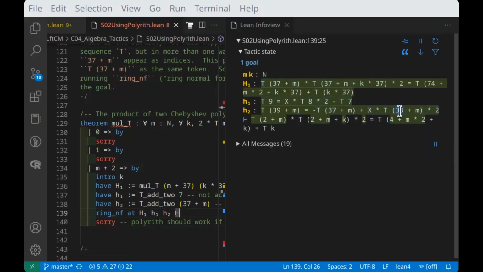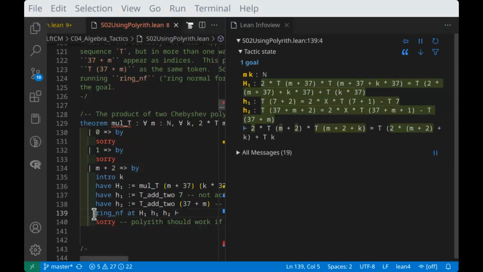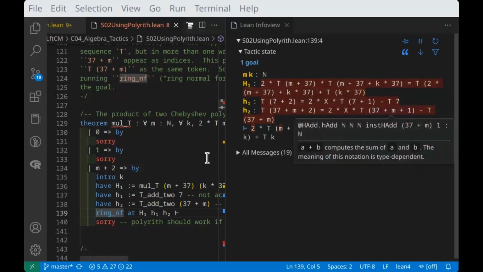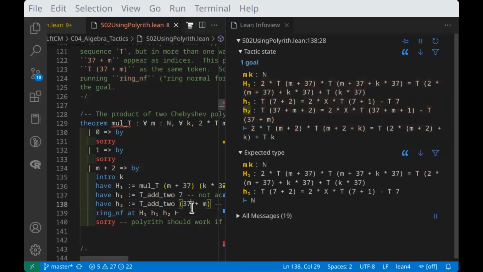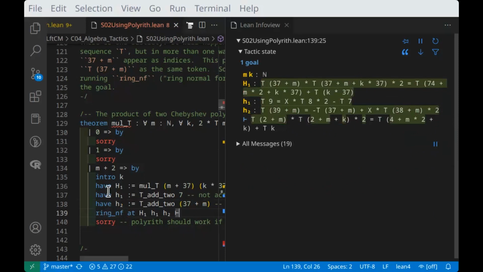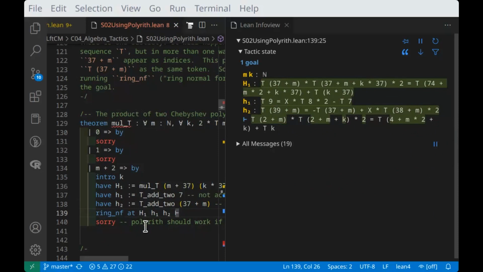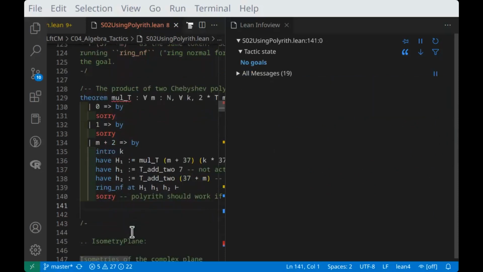And here, say, it's 38 plus m. Before that there was something more complicated, 37 plus m plus 1. So you want to run this before you run Polyrith. Hopefully, if you have the right context, then just running Polyrith here will close the goal. So that's an exercise.